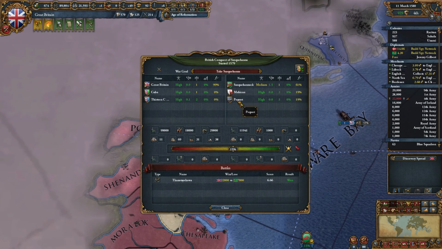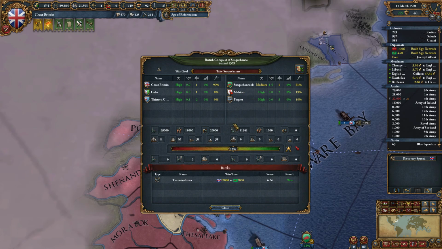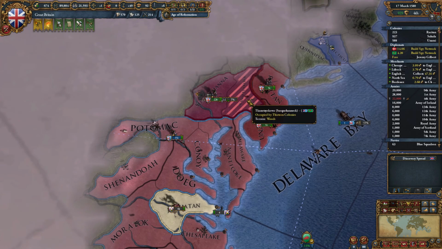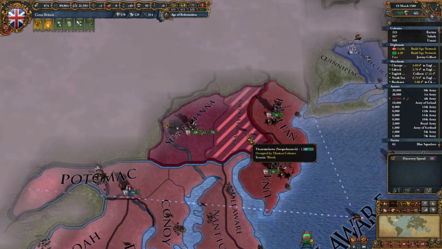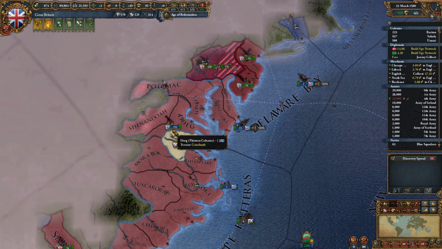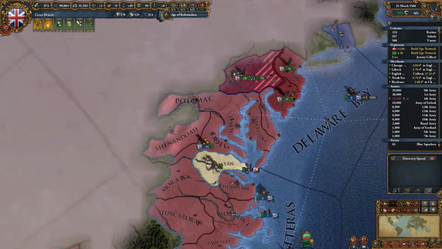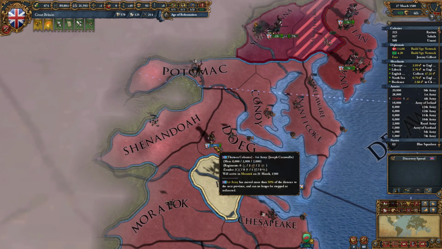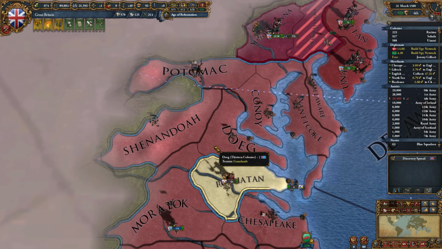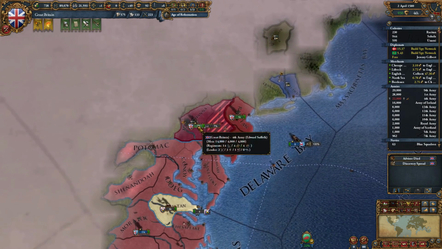So the Pequot's on high enthusiasm. The Mohican, we are on 100% war contribution. So that one siege there of Susquehannock didn't really count. And I don't know what the 13 colonies are doing. Hey, George Washington, get your rear end over here. You 301. Joseph Cornwallis. Oh, Cornwallis.